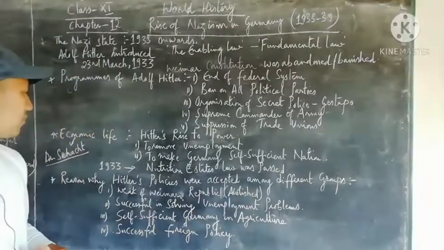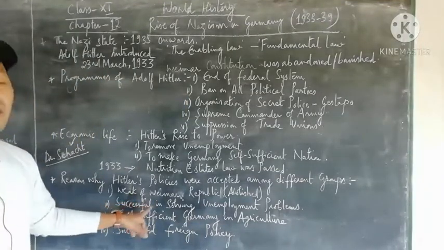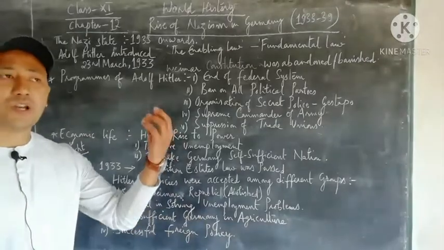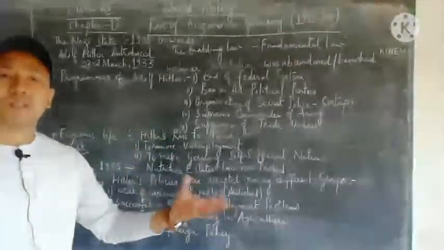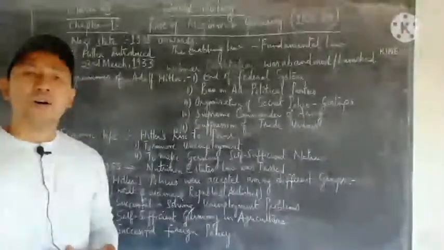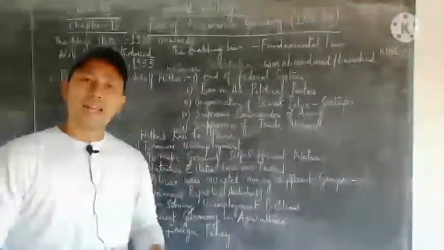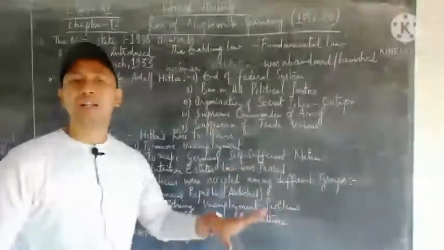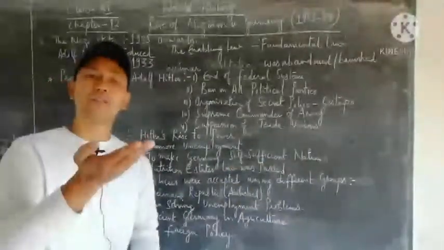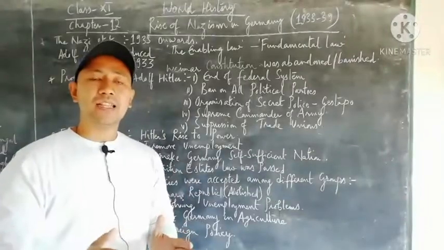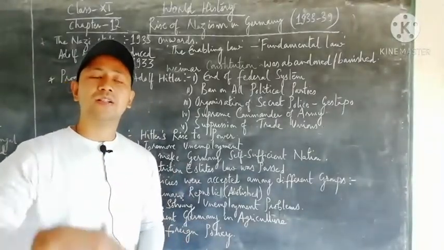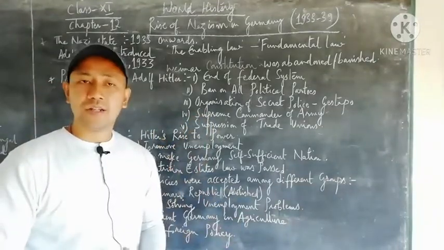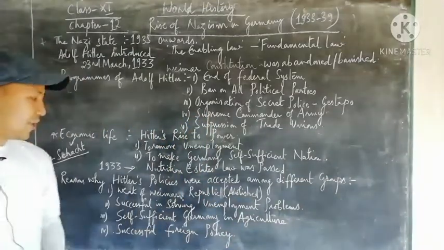First and foremost, we talk about the weakness of the Weimar Republic. When the Weimar Republic became very weak, not taking positive programs or any such ideas, it slowly started to decline, and we see the rise of Hitler as a leader, later on as a chancellor, president, and overall the dictator of Germany.